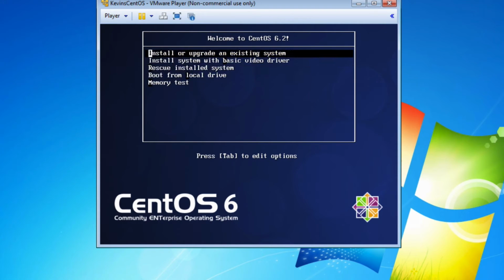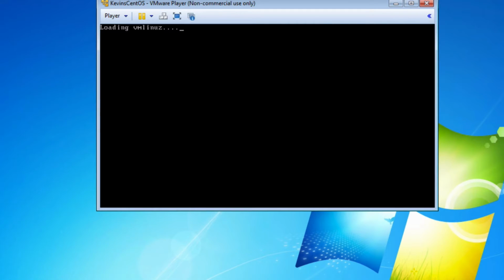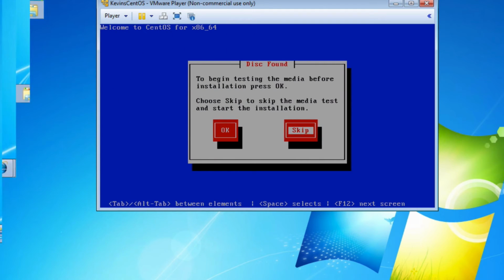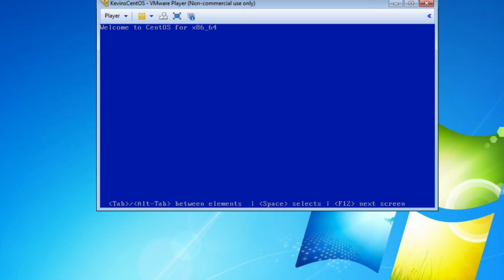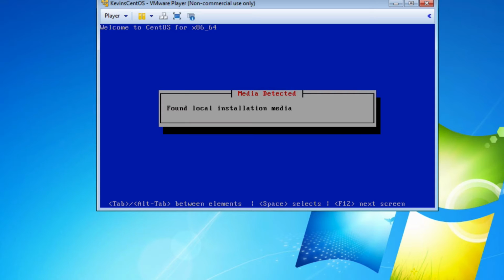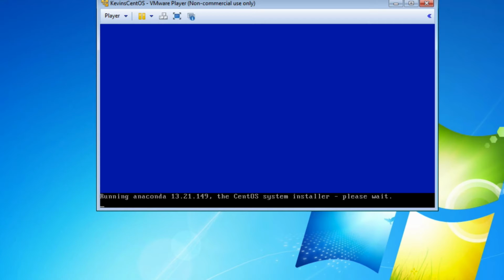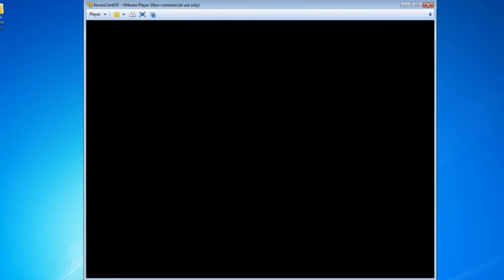What you will find is that you can use your arrow keys up and down. The first thing that we want to do is do an install. So it's going to be selected and just hit the Enter key. And that will start the booting process. And eventually use your arrow key and hit the right arrow key, and go ahead and skip. This is just going to scan the disk, and that's just unnecessary. The install disk, we don't need to do that. Now, if you're running an actual, physical disk, it might be a good idea to scan that and make sure it's in good condition.